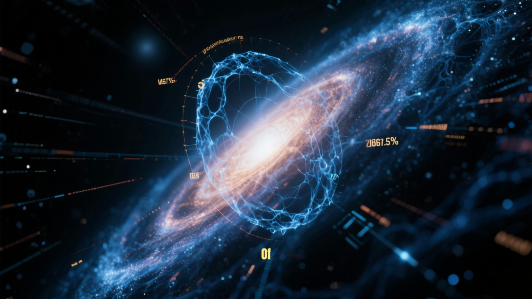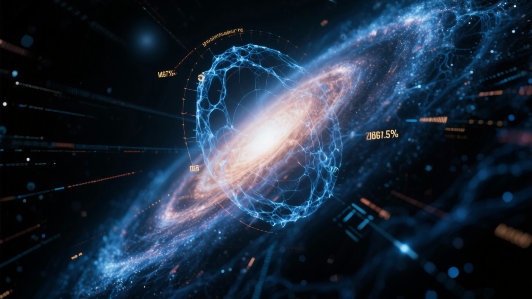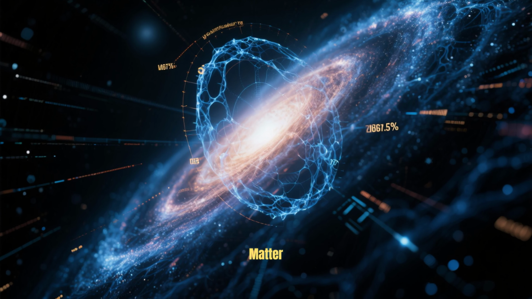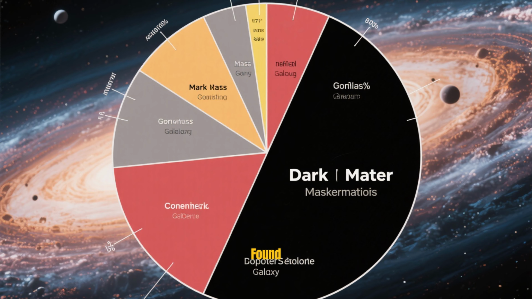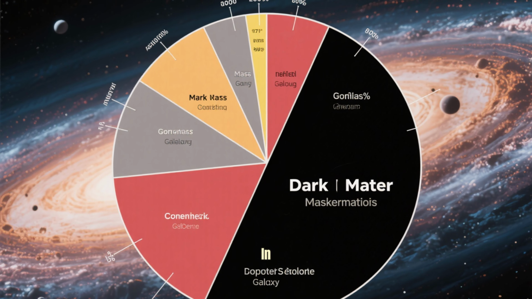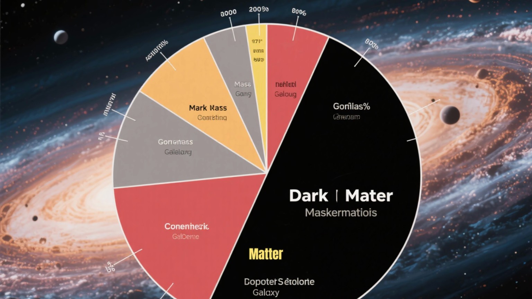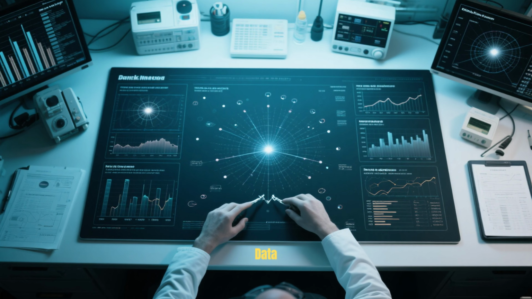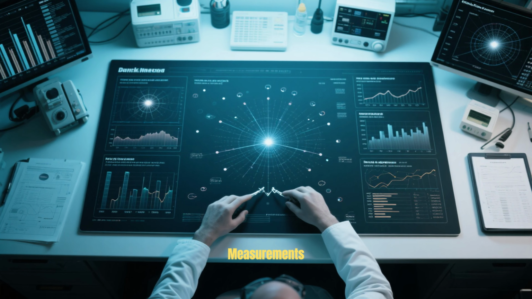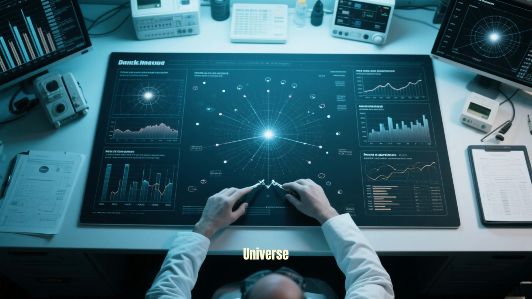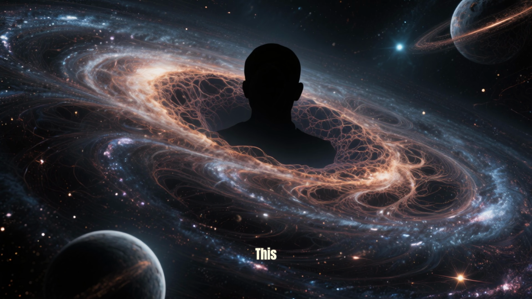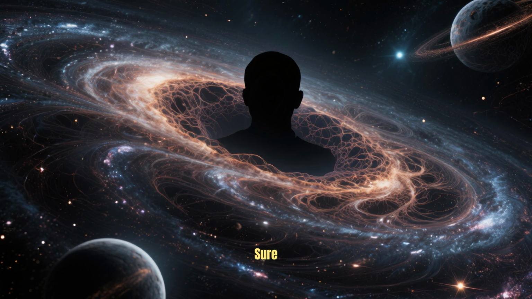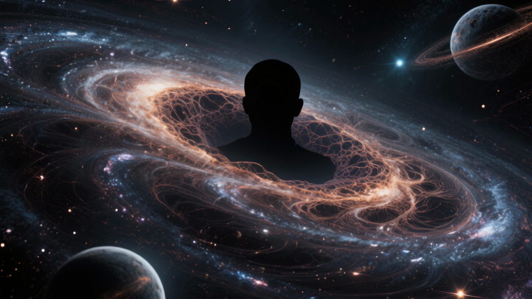What's more, in one of those galaxies, the authors were able to estimate the amount of dark matter in the galaxy. They found that about 90% of the mass in the galaxy is dark matter. While that is a single data point, it agrees with other measurements of the amount of dark matter in the universe. Of course, while this is exciting, we won't know for sure that dark matter exists until we directly detect it.